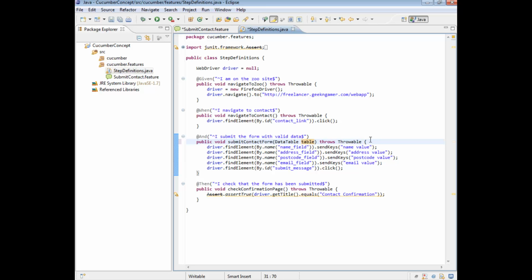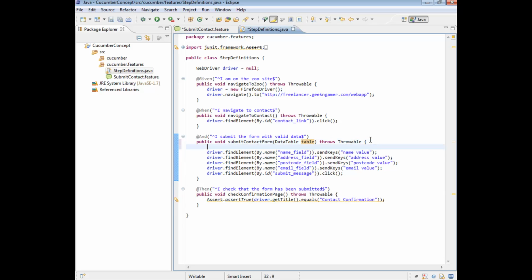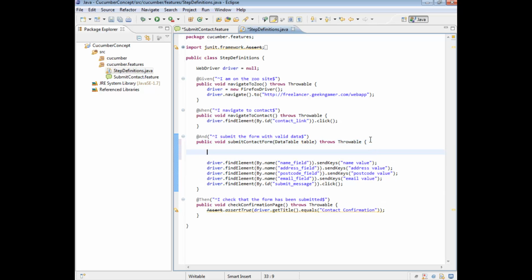But for the moment, I'm just going to assume you understand what a 2D array is. I'm going to show you how to use it anyway, so it shouldn't be too big of a problem. So the way we use this data table is, first of all, this data table that we're getting is given to us in this data format. So just to show you, I'm going to do a system out print of the table in what it looks like.